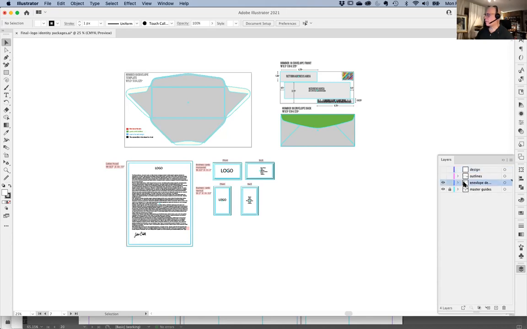Now, this envelope layer has the individual pieces of the envelope. If you wanted to, this is green because I was doing a demo this morning with it. But those are the pieces. You can copy these to a new layer. By the way, if you ever want to copy things to another layer, like I'm going to select all these pieces and I want to take them to my design, I hold down the Option key, go to this little square here and drag it up. And now I've made a duplicate of it on the design layer. See that? And then you can start coloring things.